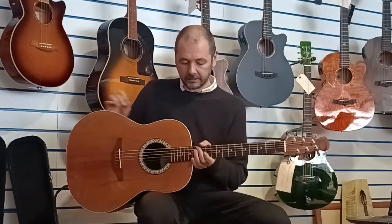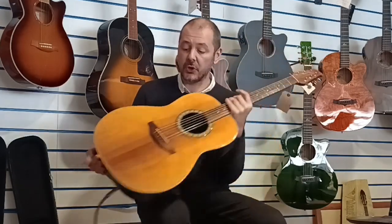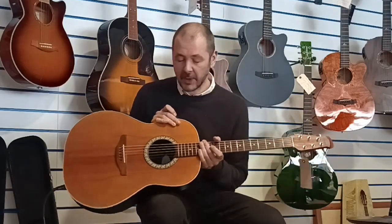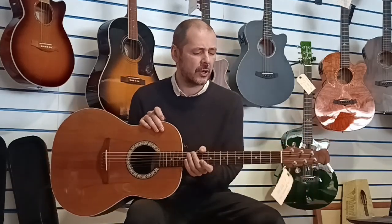So there you go. Used Ovation Standard Balladeer 1711. Sold as seen. With a huge saving. A great guitar. Great action.